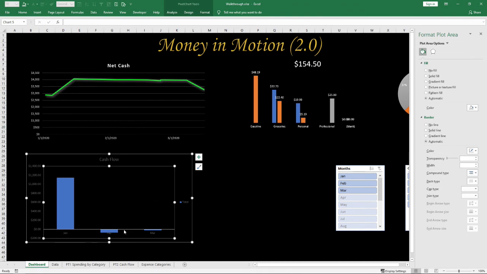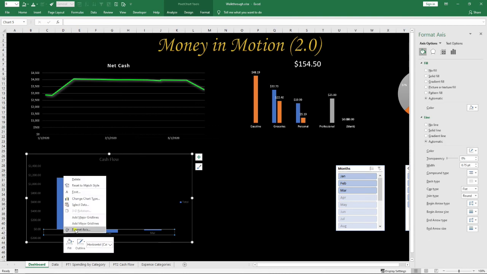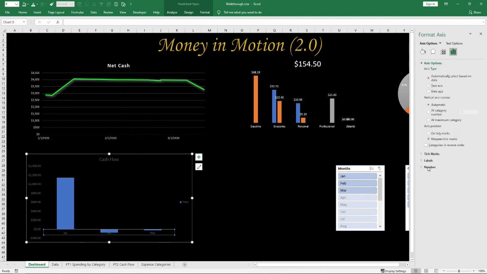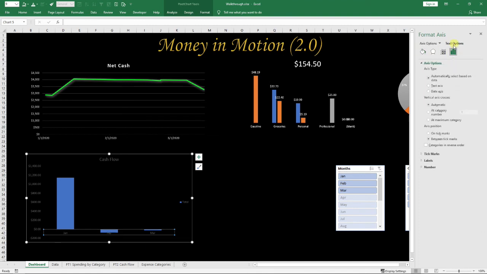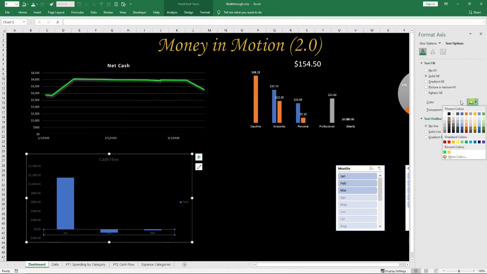And then we can go to the border or the axis, and we can change the axis so that we get rid of the line. I think it's here. No line. And then the text options white, obviously. And then same over here.